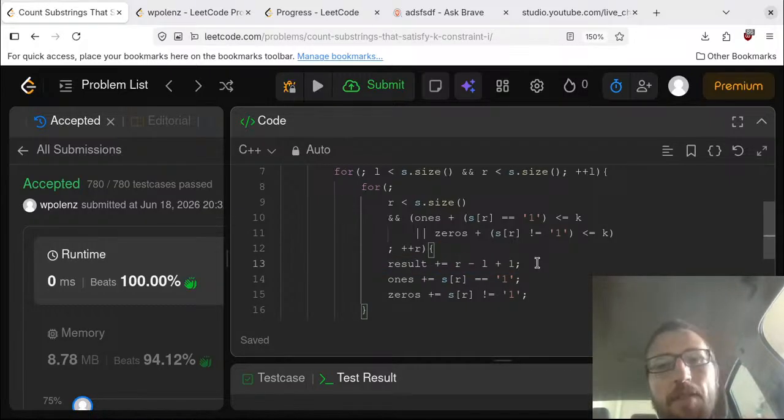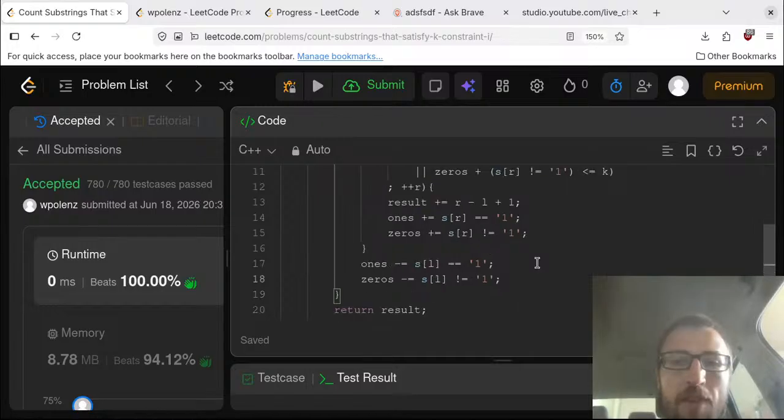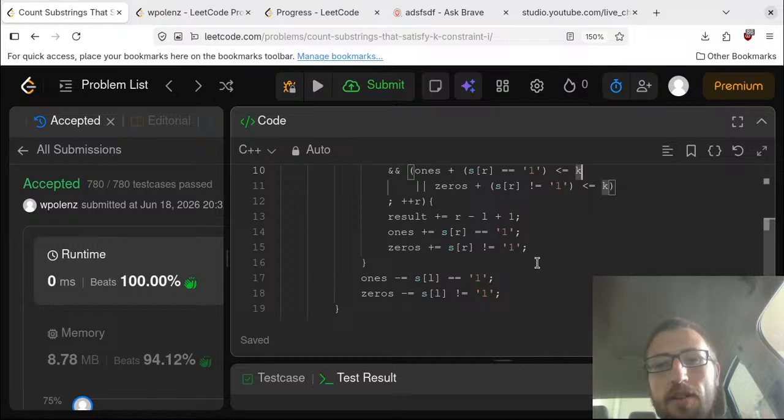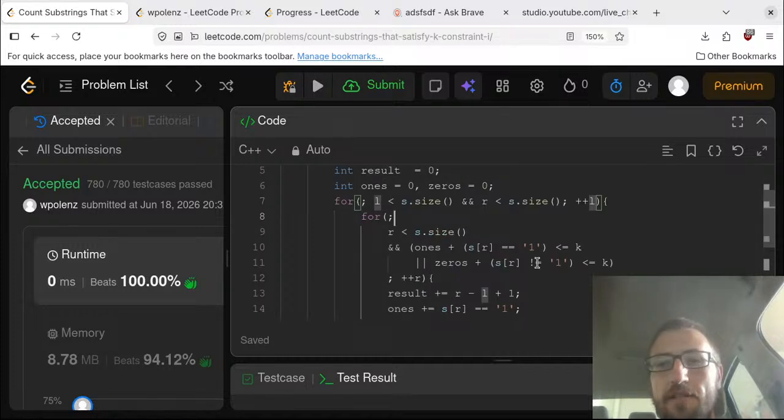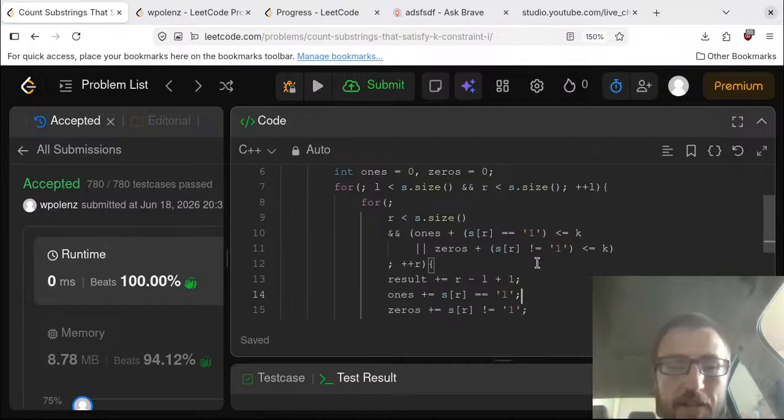Then when I reach the outer loop, I move L over and I remove whatever was in that spot at L, which is either a 0 or 1. So I remove that from the count, increment L, and then repeat that inner loop again for each R that I can move over. That's the basic idea.